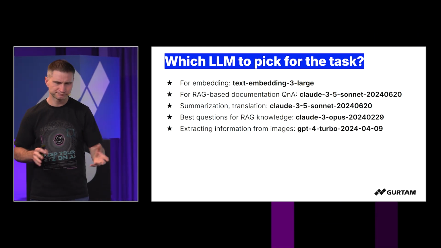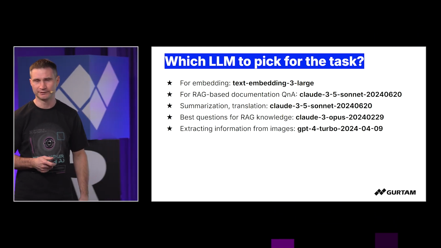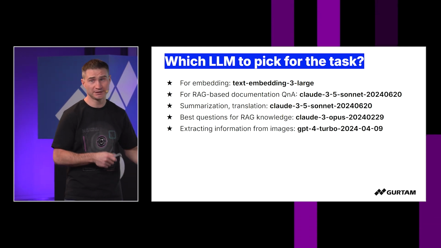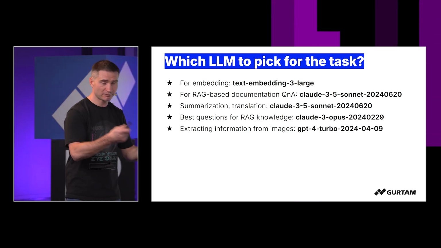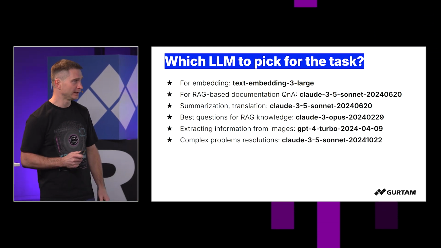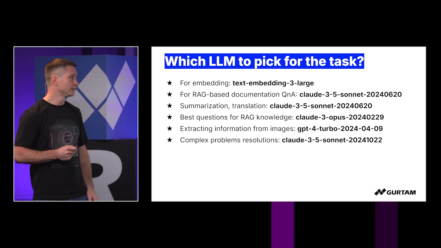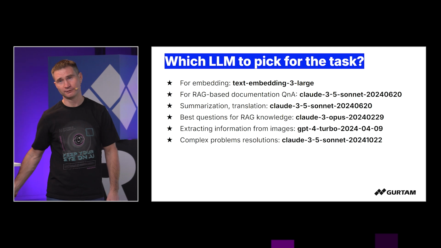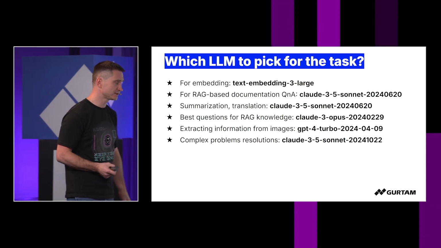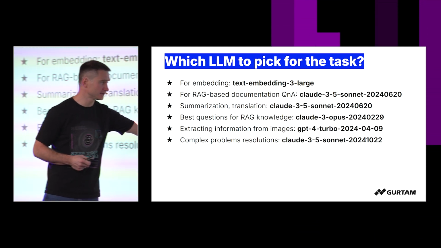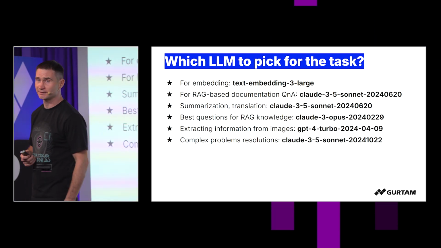All other models are not very good for it. Although their vision capability is much better, they are providing the information in not a good format. And finally, my favorite, the one that does really well on any kind of complex task, is Claude 3.5 Sonnet, the latest version released months ago.